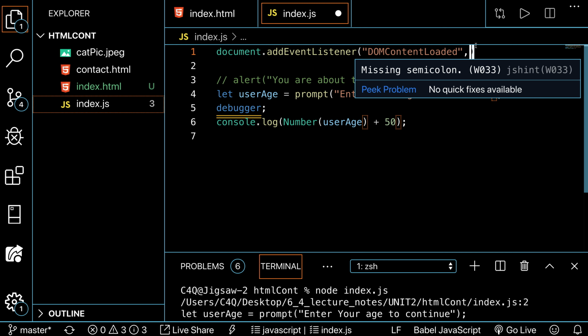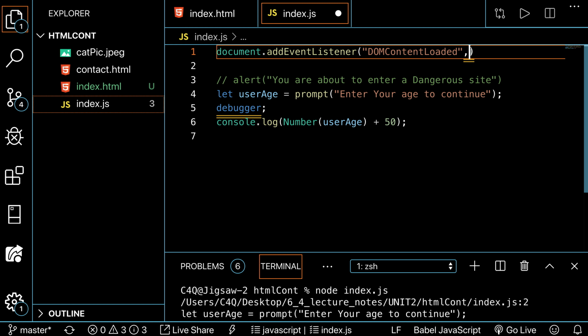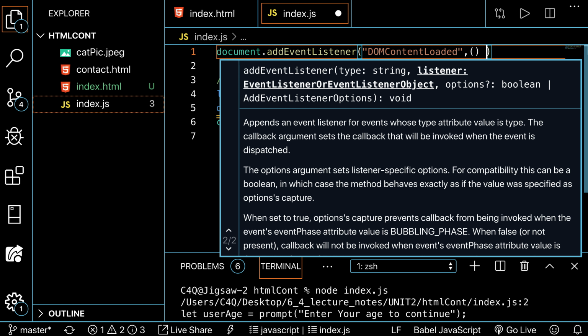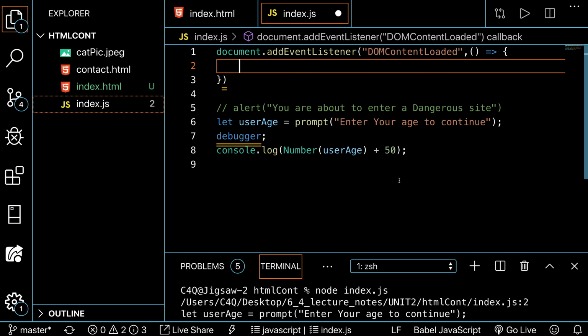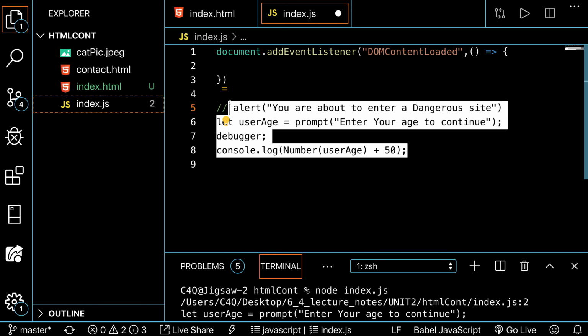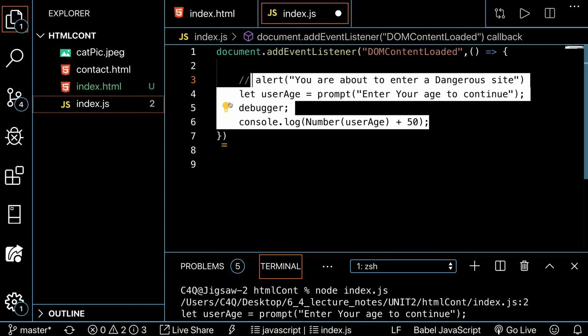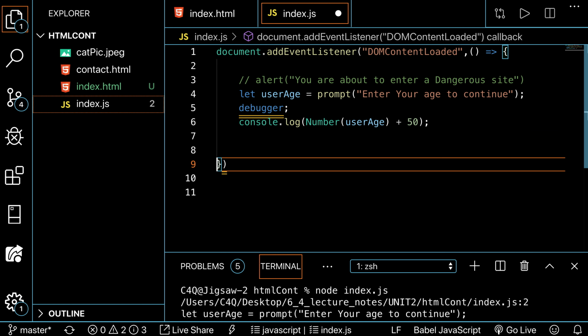Okay, still with me? When the content loads, so when this event happens, we are allowed to fire a function. This is the callback function. This is going to be an anonymous function, so I'm just going to do an arrow like that. And I'm just going to put the rest of my code inside of it. Everything is going to be wrapped in this event listener, because I don't want to run any JavaScript until all the HTML has loaded onto the page. We'll see more reasons for that in a little bit.